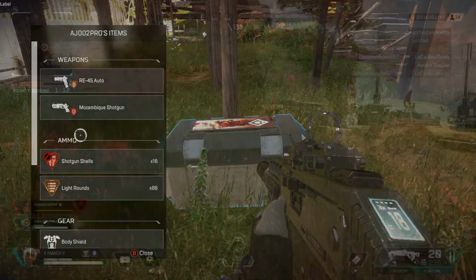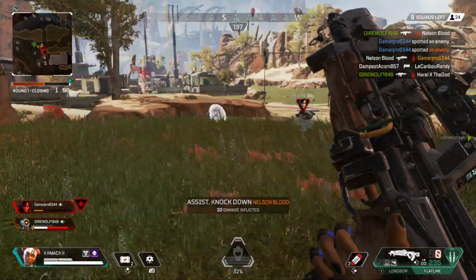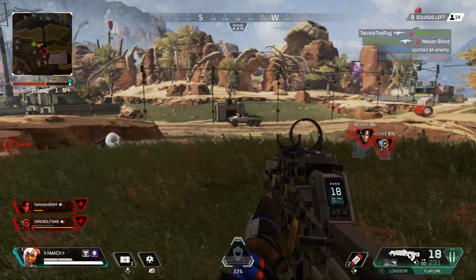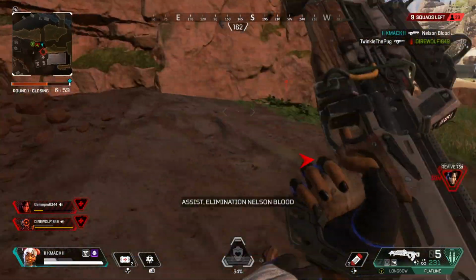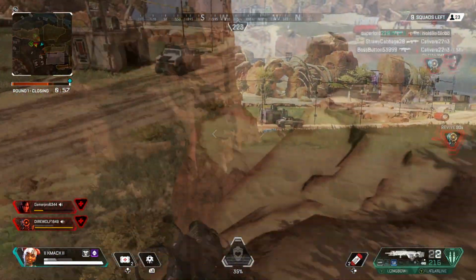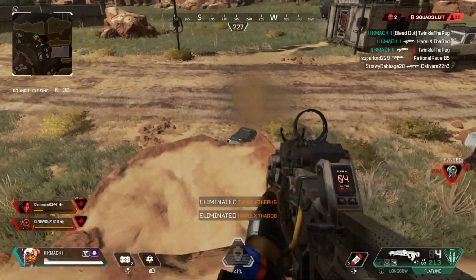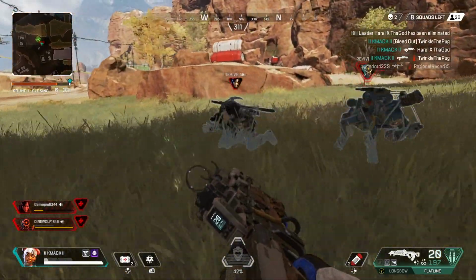Then we have the VK-47 Flatline. Again, it shoots heavy ammo. This one is fully automatic. It has a 20 round magazine to start out, and I believe you can upgrade to 30. It does 16 damage per shot to the body and 32 per shot to the head. Again, a gun that I'm not fully in love with. It's okay, especially if you upgrade it with an optic, a stock, and those types of things.